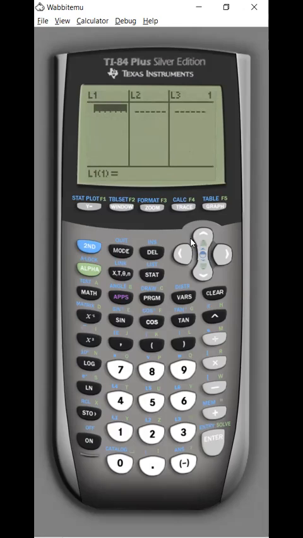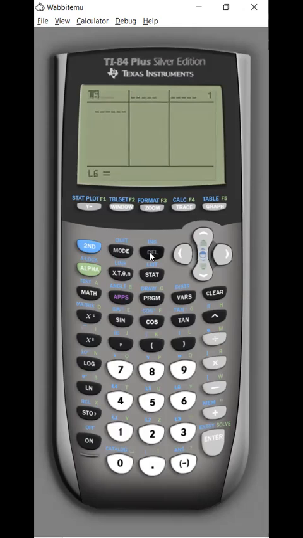The other way you can do it is, when you have the first element of the list selected, hit the up arrow, and there you can hit clear, and you can see that it got moved down to here, and enter. I want to make that very apparent that you're going up here and hitting clear, because what some students do is they'll hit delete, and what that'll do is get rid of that list completely.